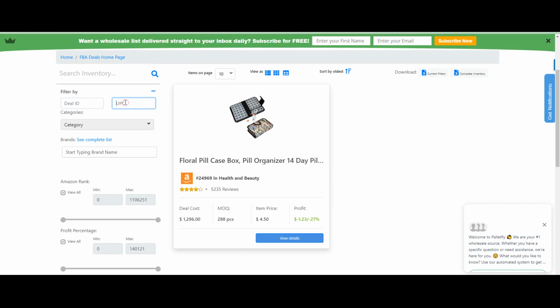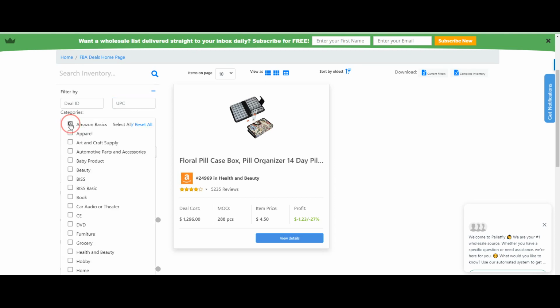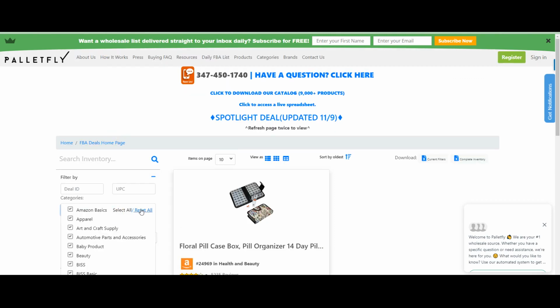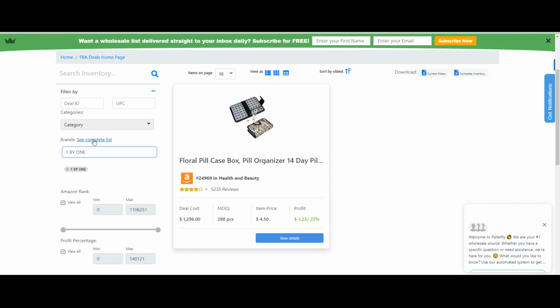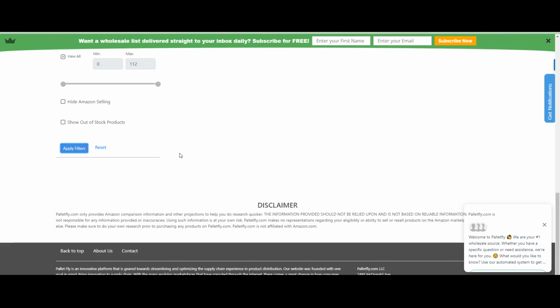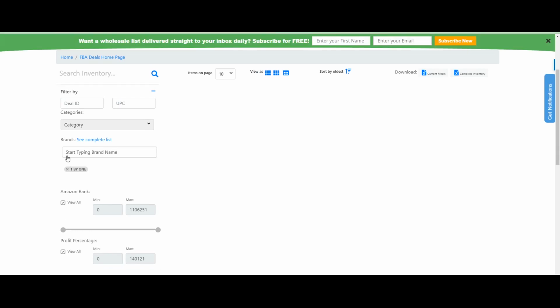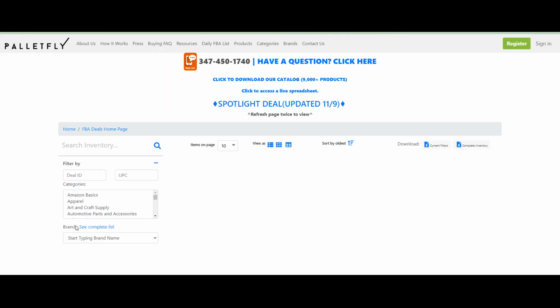Next thing is the UPC search. You can search by UPC. So if you have a particular UPC that you know you're looking for, you can type it in here. Category, you can select one or many categories. You can select all categories, or you can remove all the categories. You can go to any brand you'd like, and you can combine these different filters to give you exactly what you're looking for. So let's say you want to shop only by this brand, you can apply that filter, and it will display only things from that brand, which it appears that at the moment we don't have anything under that brand.